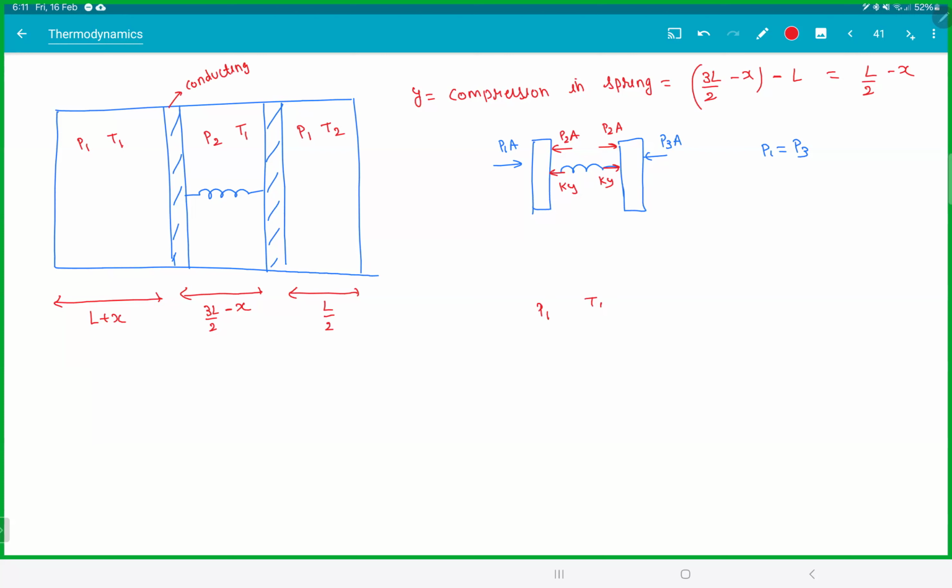So totally how many variables are there? P1, T1, P2, T2, X. We have 5 variables. You need to give me 5 equations. Get them. Y is also in terms of X. So if you say Y is also a variable, there I give you one equation. So Y is something which you already know. So let it be. So 5 variables are there: P1, P2, T1, T2, and X. You have to give me 5 equations.